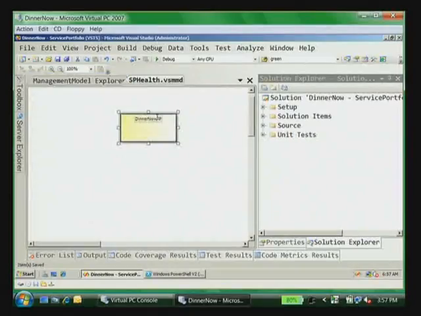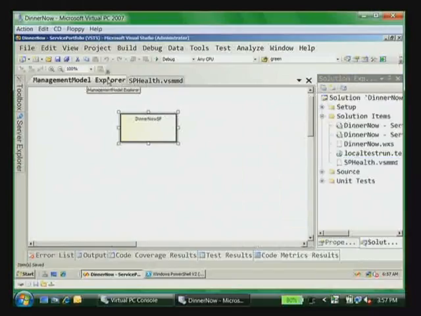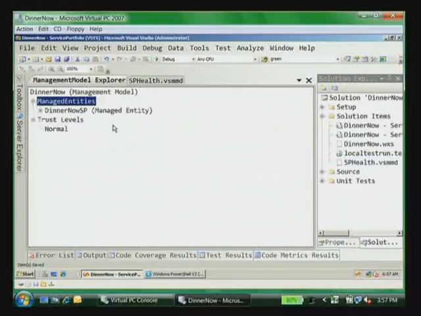And a managed entity is just that. It's what thing are we going to manage. In this case, I'm going to add some instrumentation to a Windows service. So this is our model, and being a DSL, we have this designer associated with it. Now, the user interface needs some work, so bear with me on this. I compile this on my machine to demo it. I don't install it with an MSI. I just want to set the expectation here that this is a rough cut of the end product. But the functionality is all there. It does do everything it says on the box.